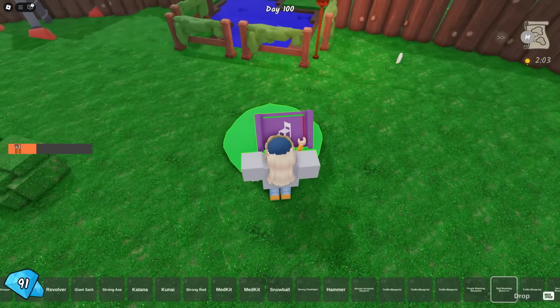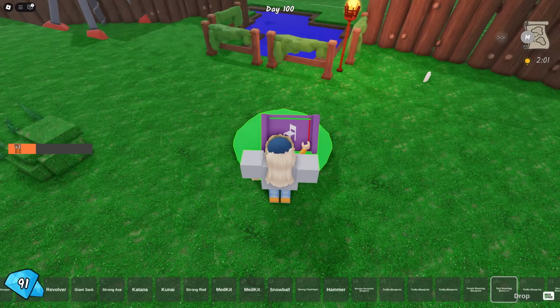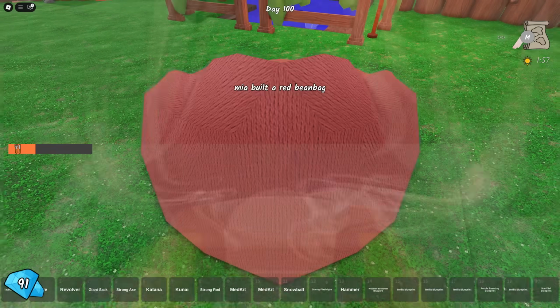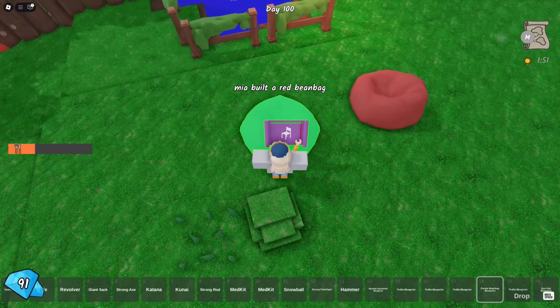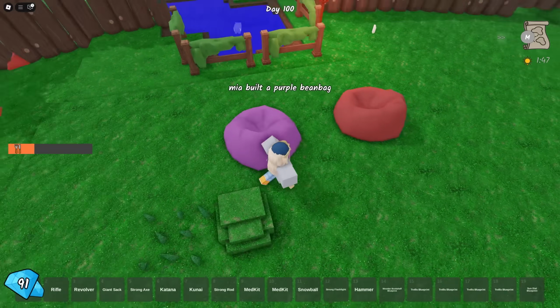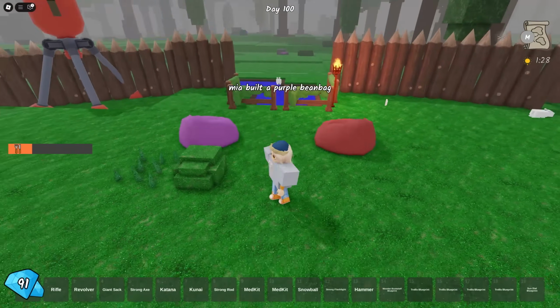I'm going to grab my red beanbag chair and oh, this area is perfect. It kind of is a bit above it, but it's not too high above it. Okay, red beanbag chair right here. Let's grab the purple one. We're gonna put the purple one right here. I believe that's lined up with it. Okay. Oh, but it's off. Hold on. Okay, I fixed them.